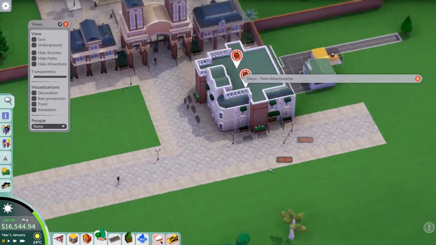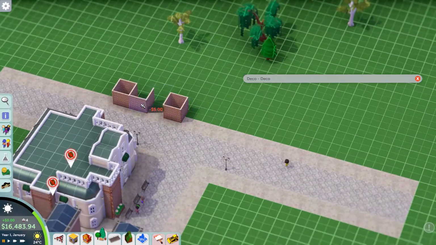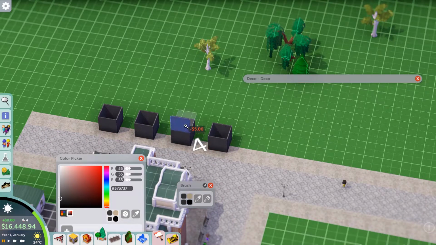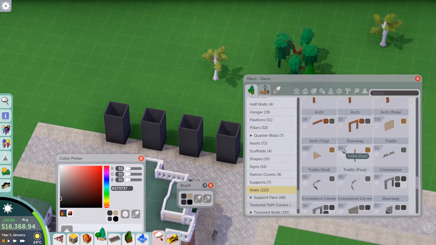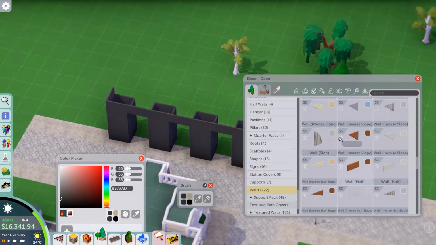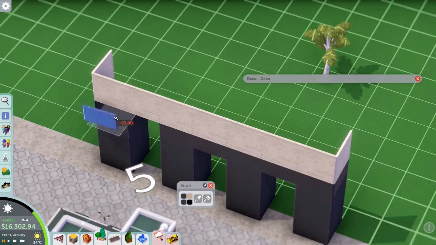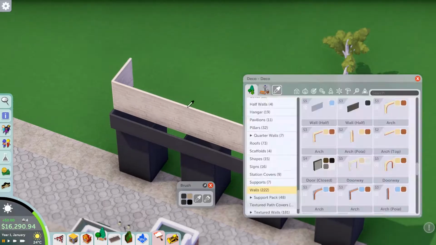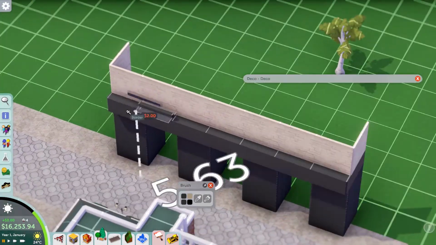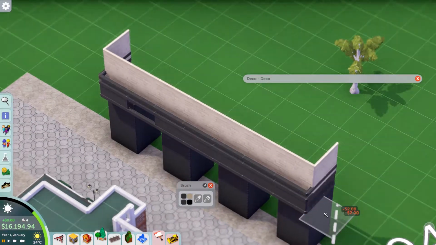Okay, so just adding some lampposts, benches, that sort of thing, and onto the second building. If this is the one I think it is, yes it is. So this is again from Six Flags over Georgia, and it's a sort of sweet shop, like a candy shop that they've got there, and it looks so cool. It's like a gothic sort of theme, and I thought we could replicate that really nicely in this game. So that's what I'm going for, like the black bricks and stuff.